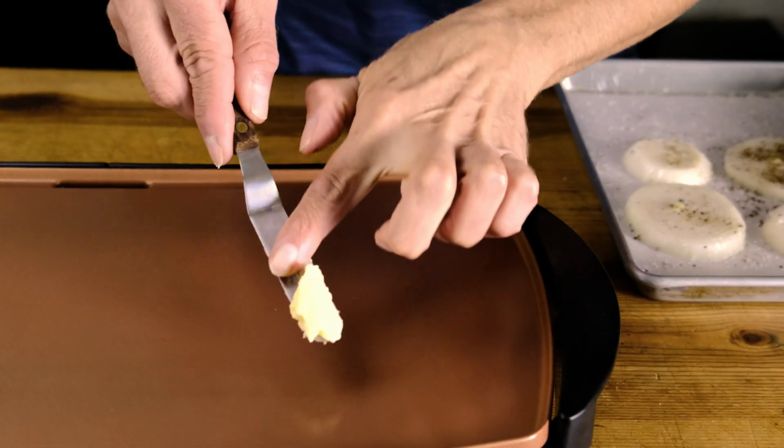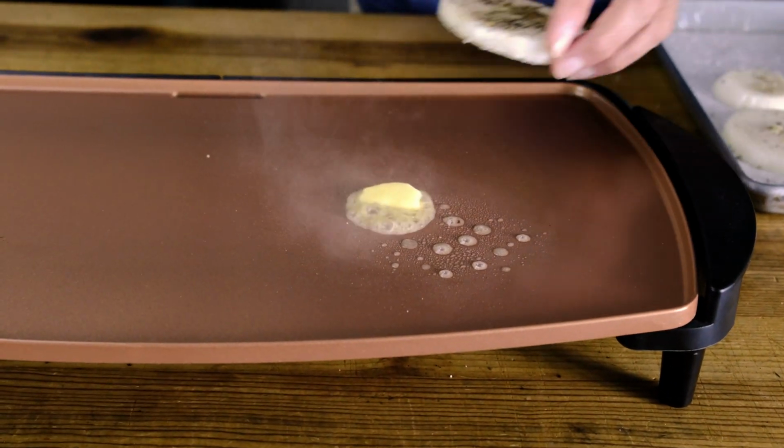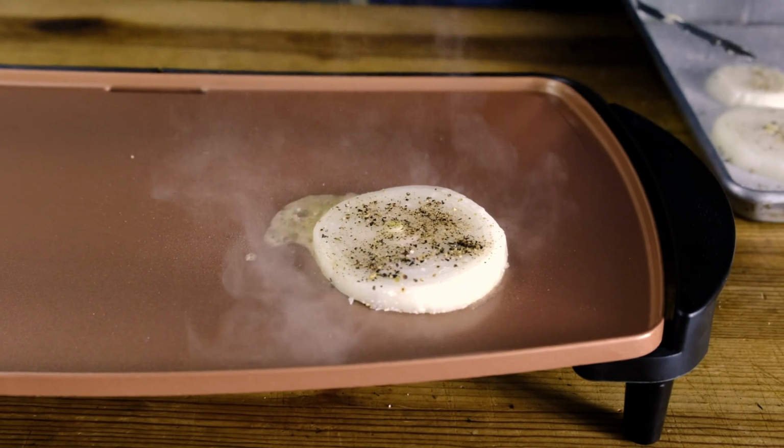So for today I'm using a griddle because A, it's kind of fun. I could have the burger going, I could have the onion cooking and the bun cooking all at the same time, and honestly it just takes me back to working in a restaurant.